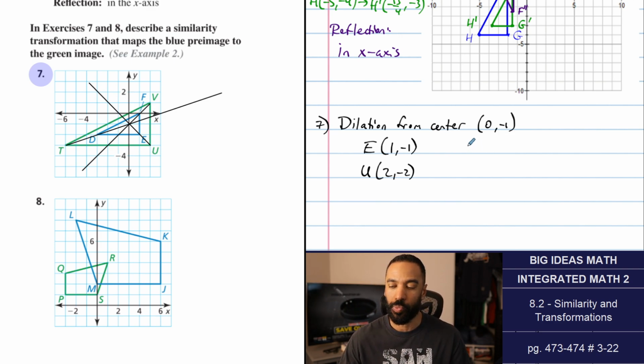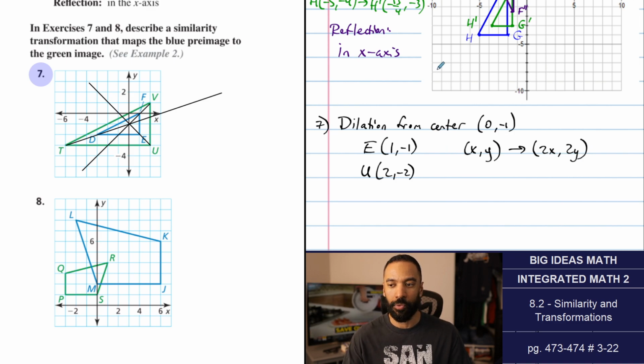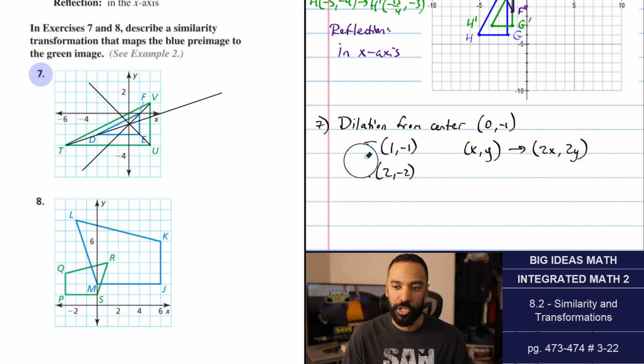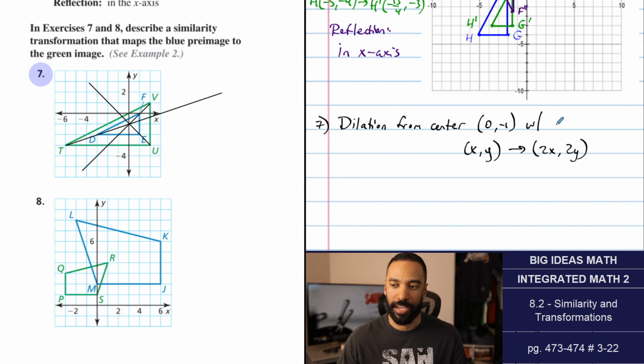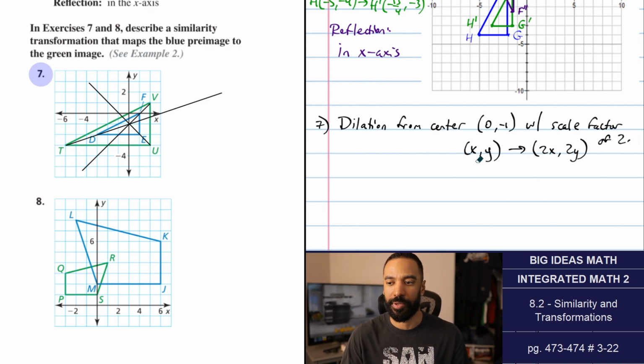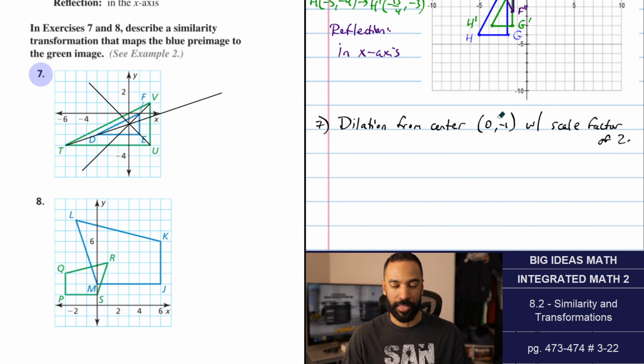That's not their real points, but they might as well be when it comes to comparison. What happens is we go from these X's and Y's to doubling them. They become double what they were before. That means your scale factor is 2 with the scale factor of 2. And this is one way that you can do this. That also means this was an enlargement. So that can be my answer right there.